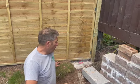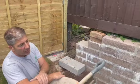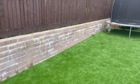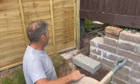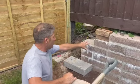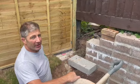Yeah, nice. But what we're doing now is they built this big wall all the way across. Have a look at the wall, bit of efflorescence in there. We're going to have to tank that to stop that coming through. But what we've got is they haven't taken the wall right the way up. I think it was something to do with the fence line. So we're just putting some concrete in there and we've started to rack this back, we've taken some blocks out and we're just going to tie it in.